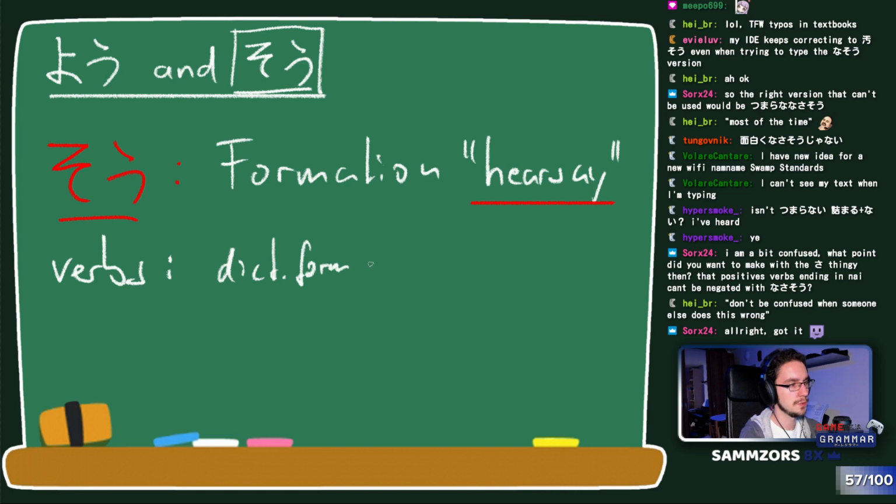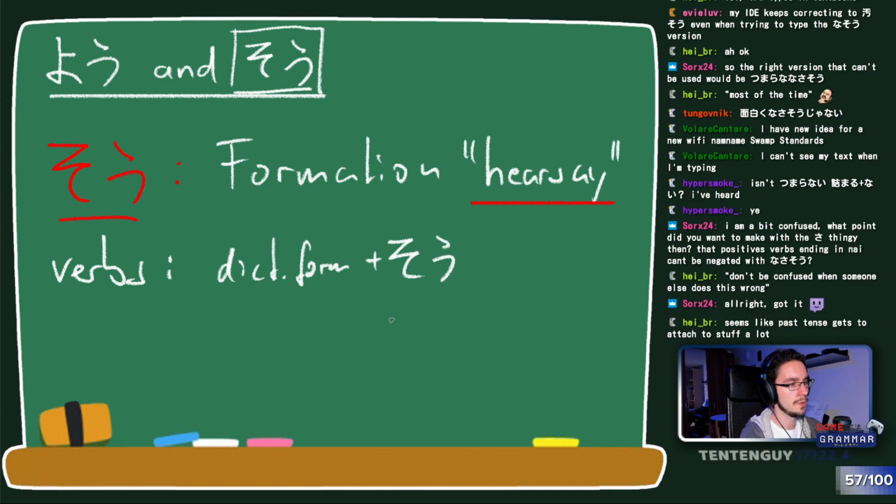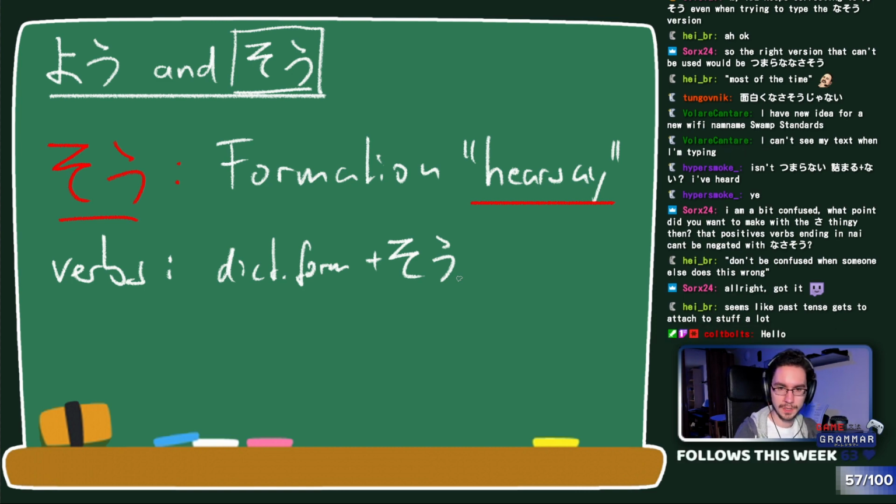And then you'll just add sou right away. No change. Okay? No must stem, none of that. Just dictionary form plus sou. So, 食べるそう、するそう. And it gets to attach to a lot of stuff. Generally, if it works with dictionary form, often it works with past tense as well. They are treated very similarly. Just like you can use past tense in attributive form as well, like 食べたリンゴ、食べるリンゴ, both work.